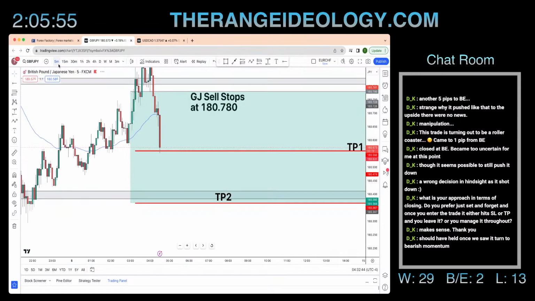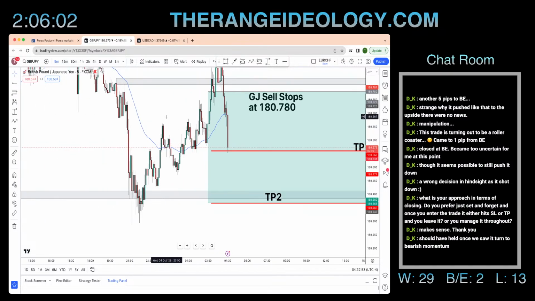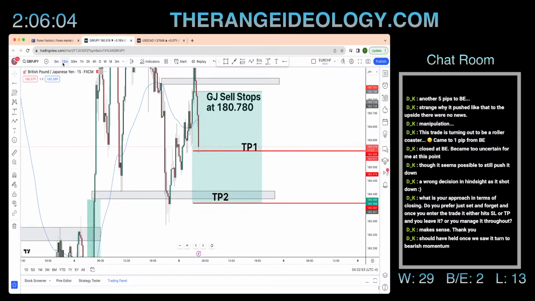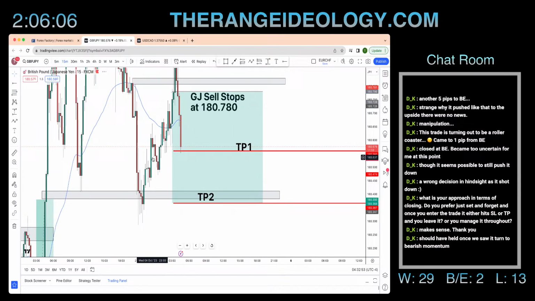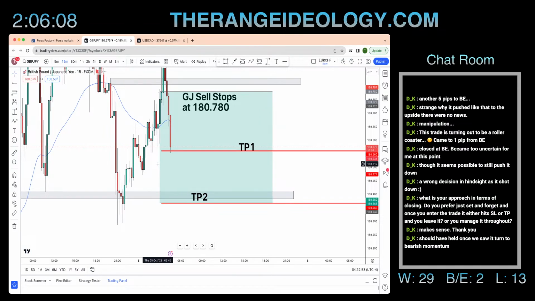Okay, let's look at the 5-minute here. So again, it did open up with no wick on the other end of the candle, but because of the immediate impact news, we could get it to push all the way down, right? Which will be certainly in line.